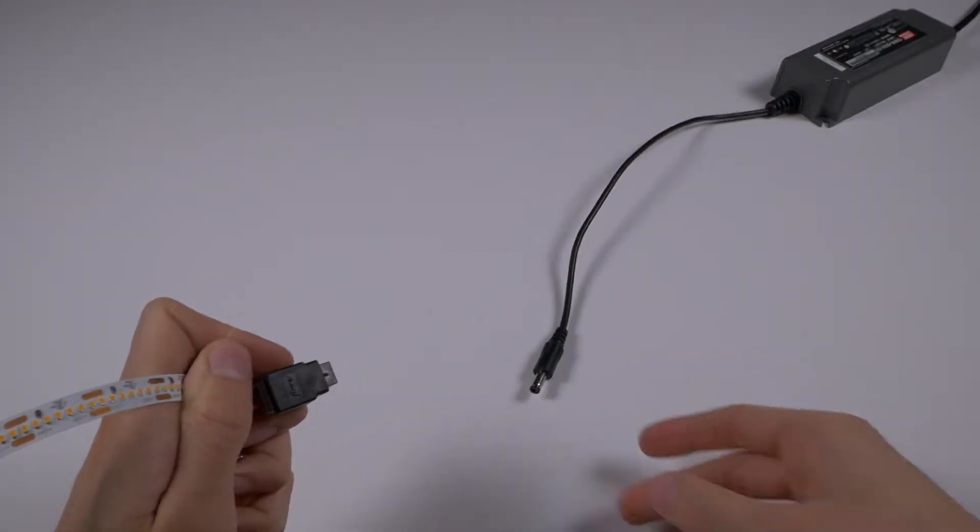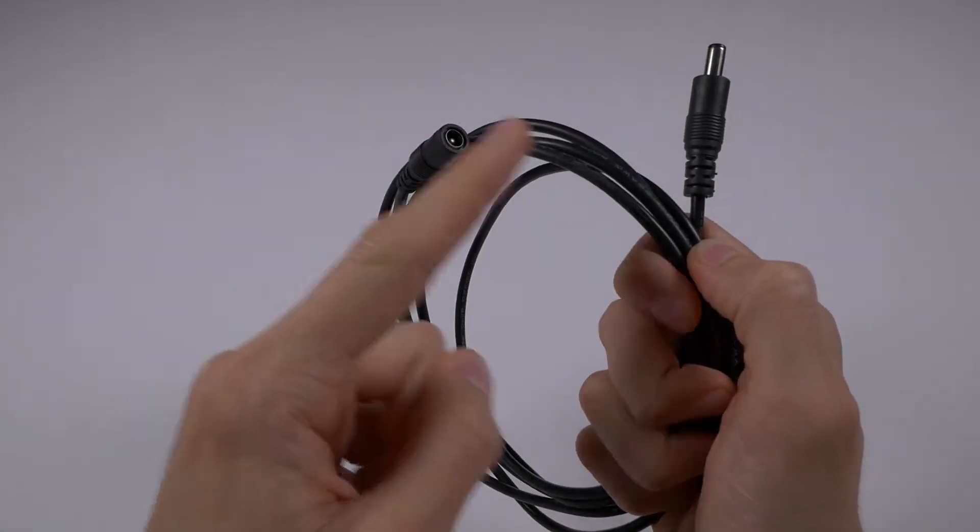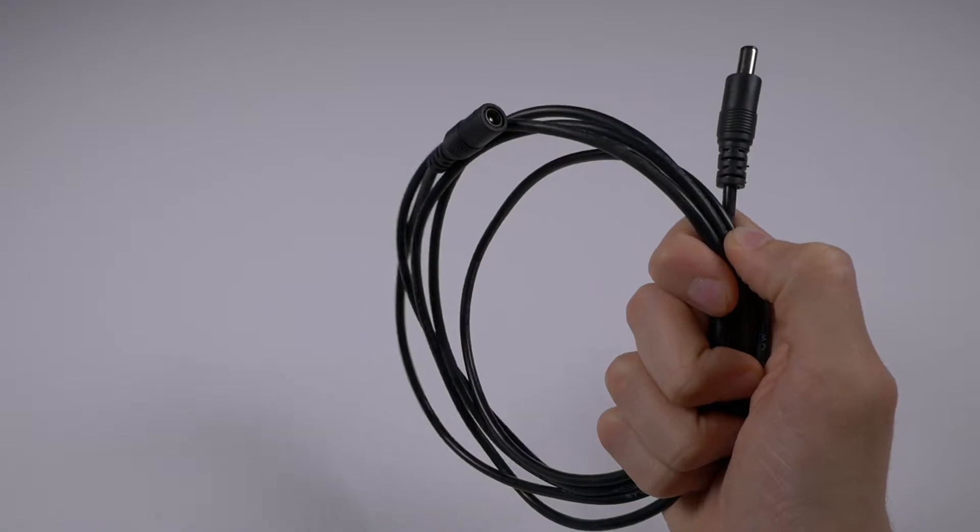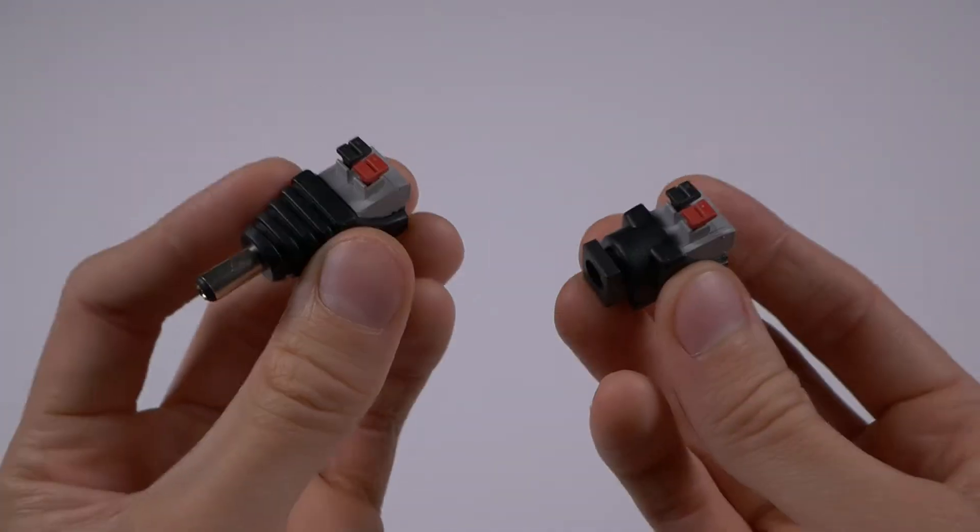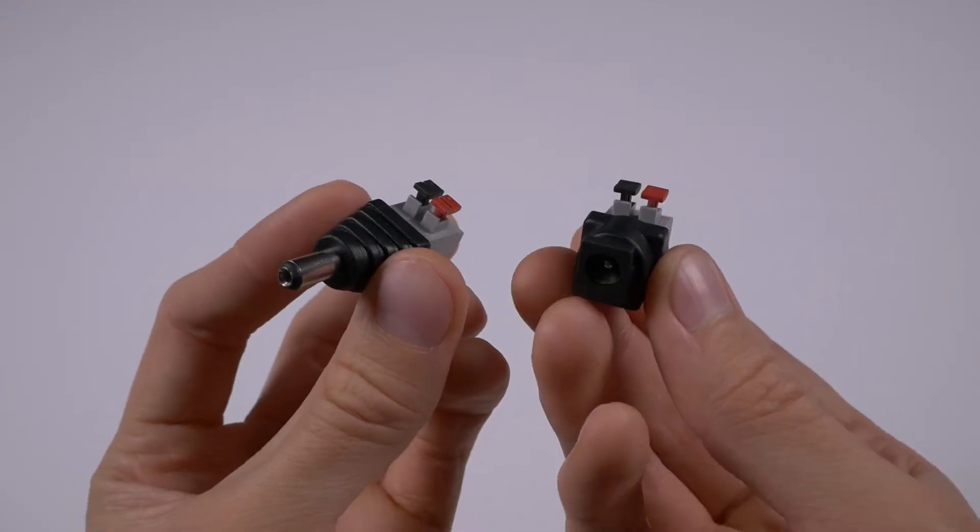If you need to extend low voltage wires while installing LED strips or bars, you could use our low voltage extensions with molded barrel connectors. They come in various lengths. But you can turn almost any wire into a plug-and-play low voltage connection using our handy press-on barrel connectors. It's easy!